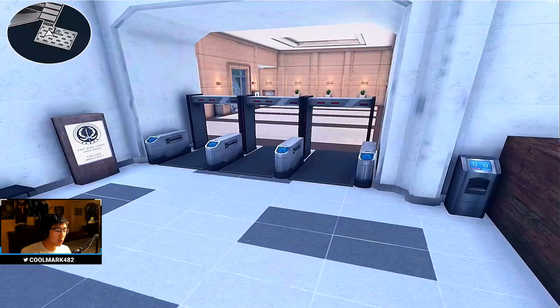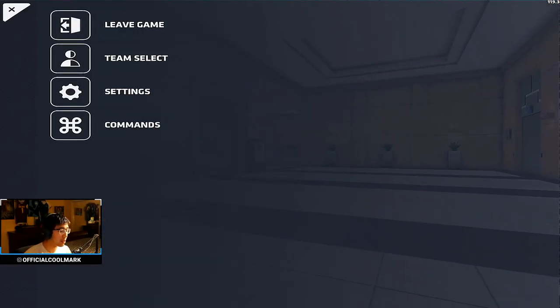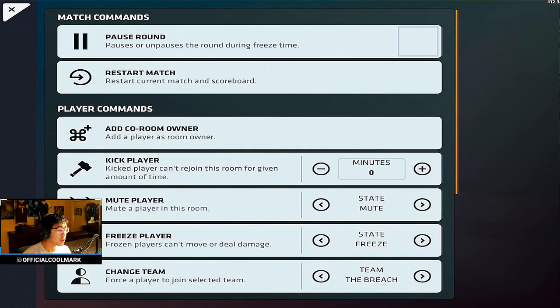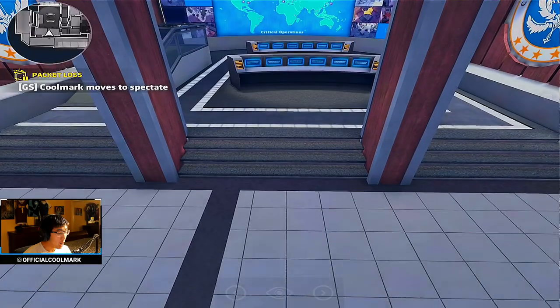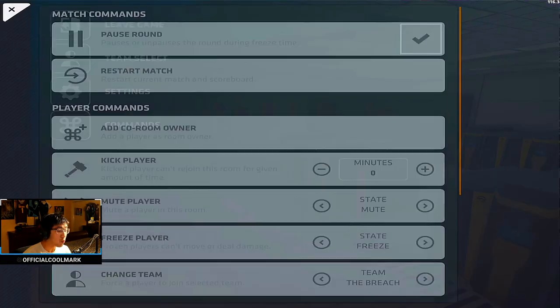So let's say you want to spectate. Very interesting here, there's a new tab for commands. It's kind of the Mac key for commands, but there's so much you can do. You can pause round. I really like this. The next round is set to pause. This is great. I really like this.